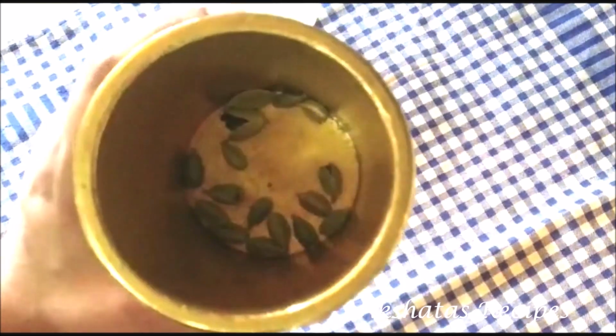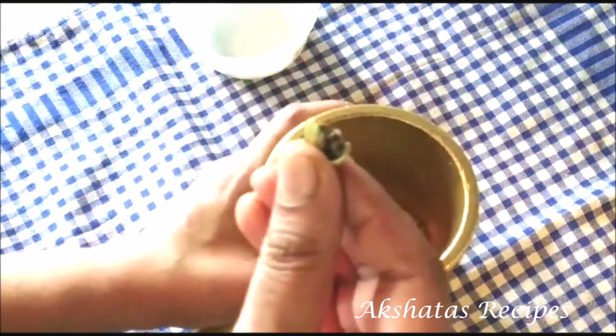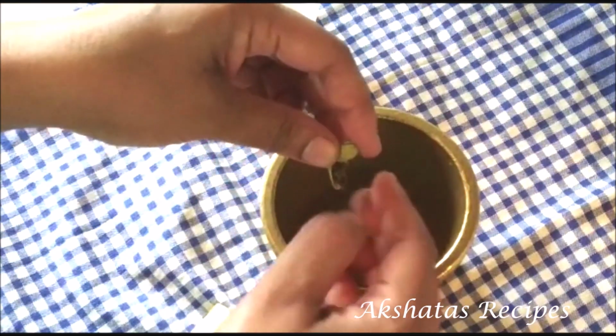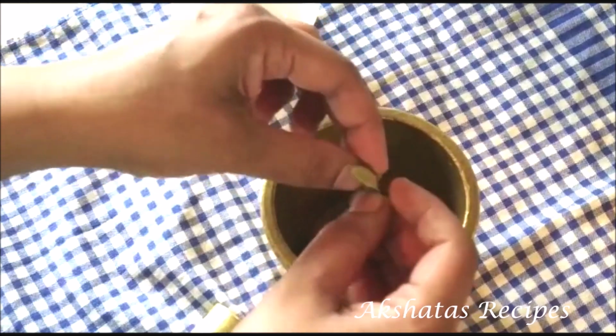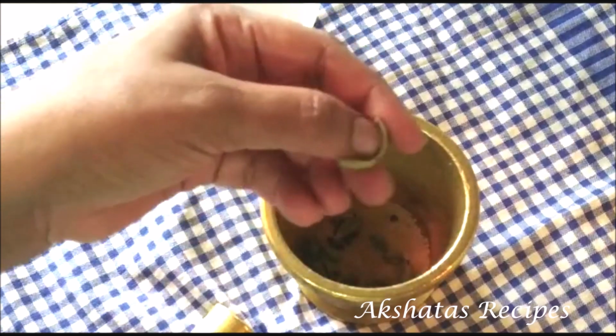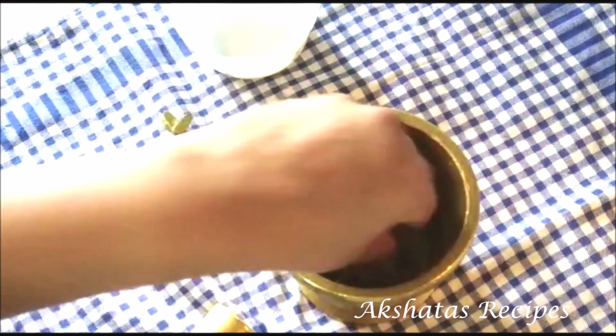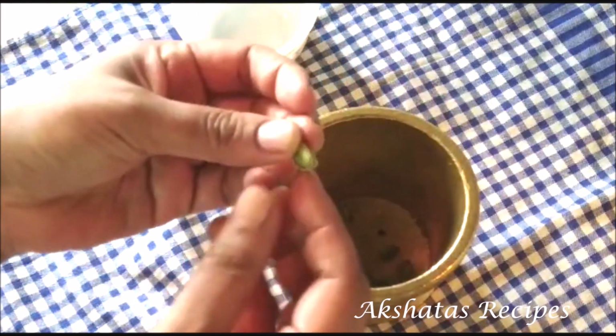So you just give them a light crush like this. And then you will see that they open up instantly. And then all you have to do is just take out the lovely elaichi or cardamom from the pods. Now I like to retain the covering or the pod, and I use it when I'm making my tea. I just add it to the tea when I'm boiling my tea, and that adds a lovely elaichi flavor to the tea.